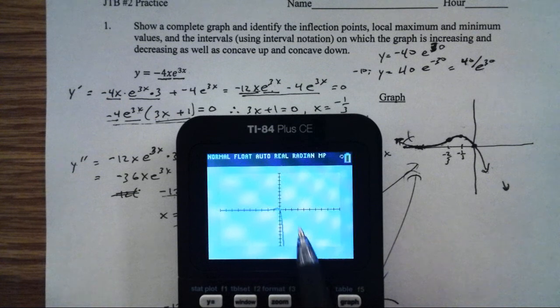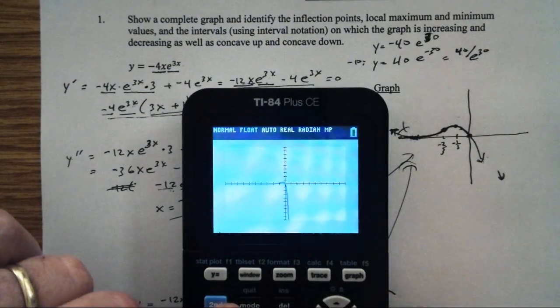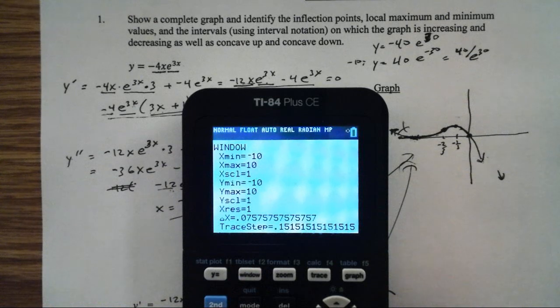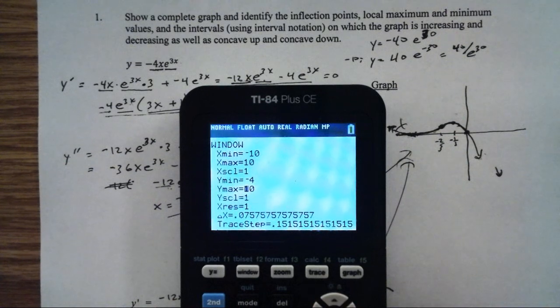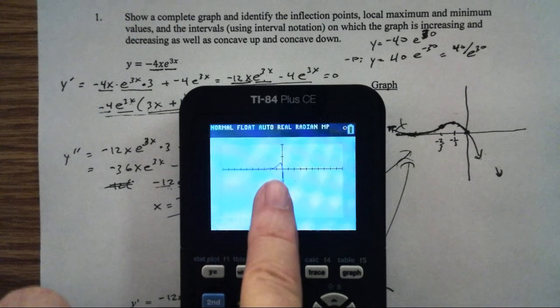So we see, if we're looking at that shape, one thing I might want to do here to emphasize that, I think I'm going to go window y min, y max. Let's just go like negative 4 to 4, or actually, I'm just going to go up to 2. Let's just kind of exaggerate that a little bit. See how we get sucked into that axis. And there we have a pretty decent shape.